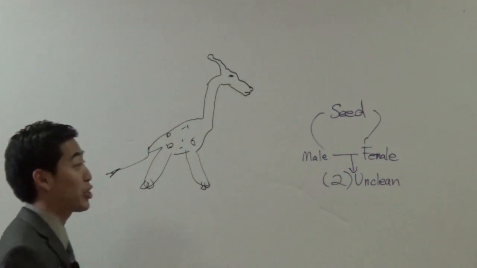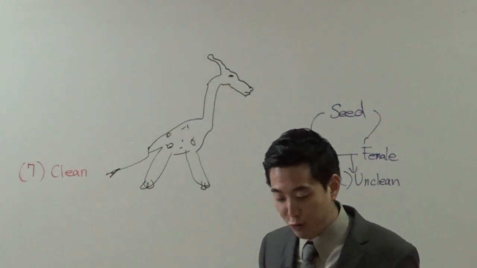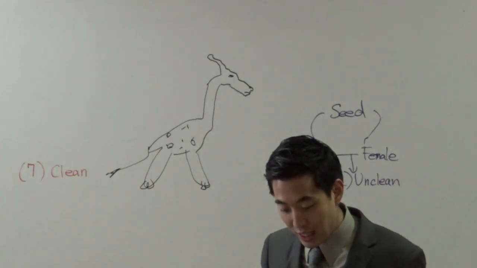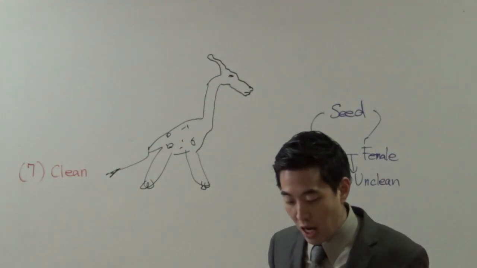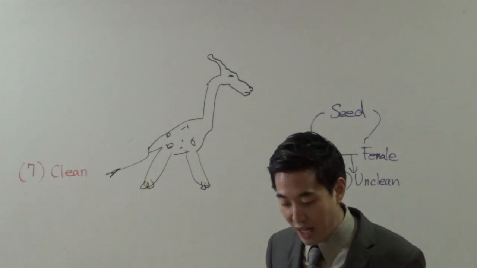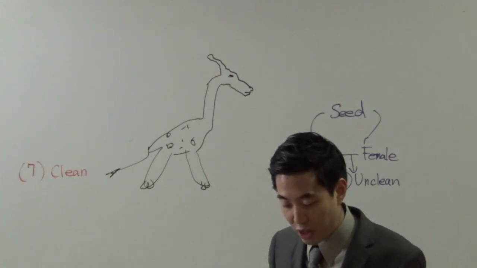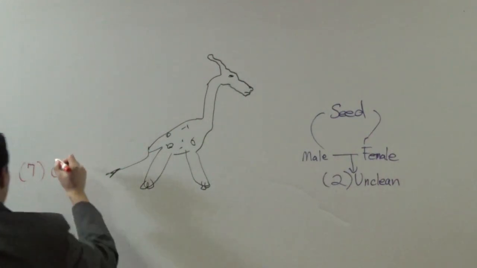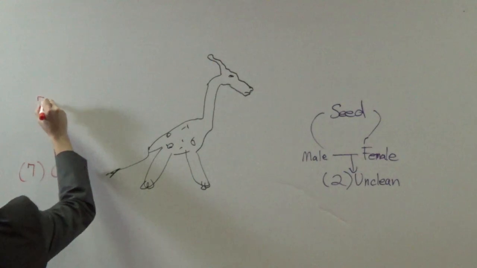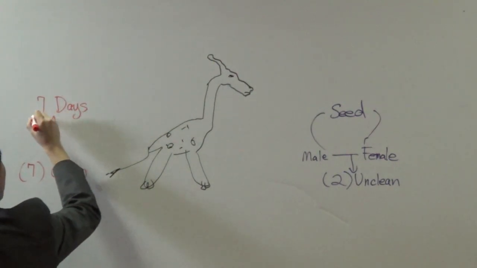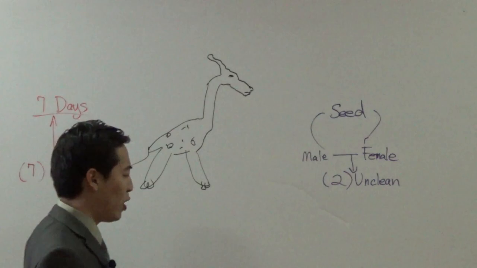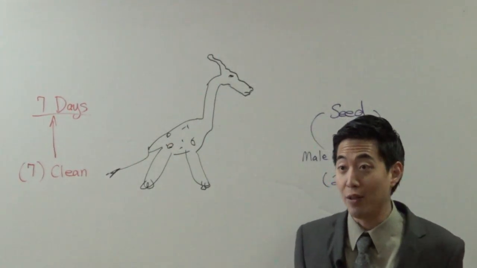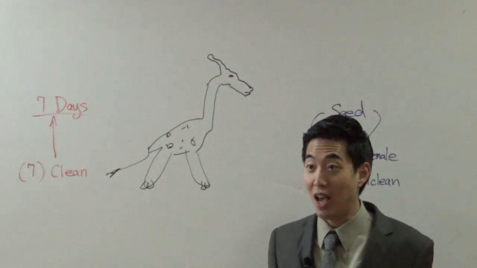The verse actually explained it to you already. Verse 4. For, see, giving the explanation, yet what? Seven days. And I will cause it to rain upon the earth forty days and forty nights. And every living substance that I have made will I destroy from off the face of the earth. God did that to represent seven days. Where he's going to do it real soon. Now notice how many days? Now when God created the whole universe, why did he stop at seven? He had a reason for that.